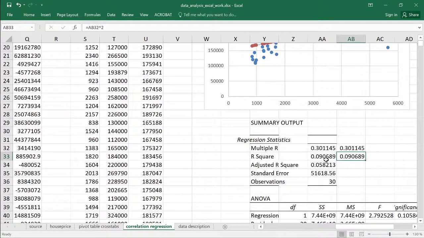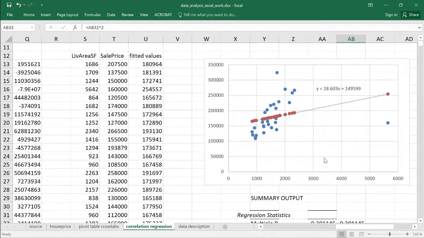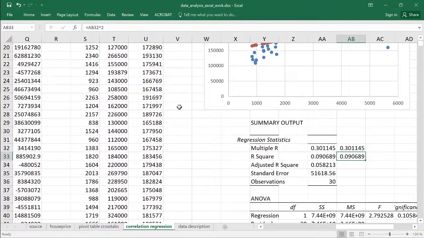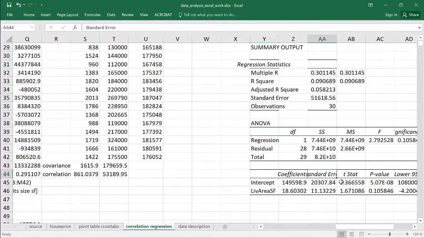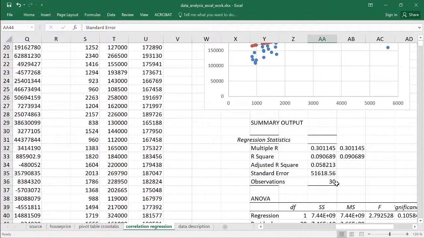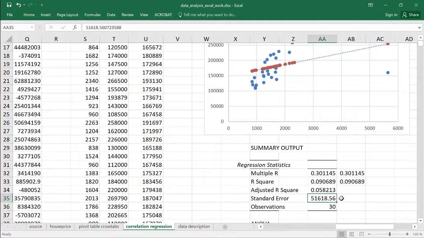R square. The main drawback of the R square is it's measuring that degree of explanation that we've obtained in terms of the variance. So it's related to the squared units, which is usually a bit difficult. So I prefer to rather look at this value here called the standard error, and I prefer to call it the standard error of the regression, because we'll see later on that there's also a standard error down here, and it must not be confused with that standard error in that lower part of the table. Let me explain what this standard error here refers to.